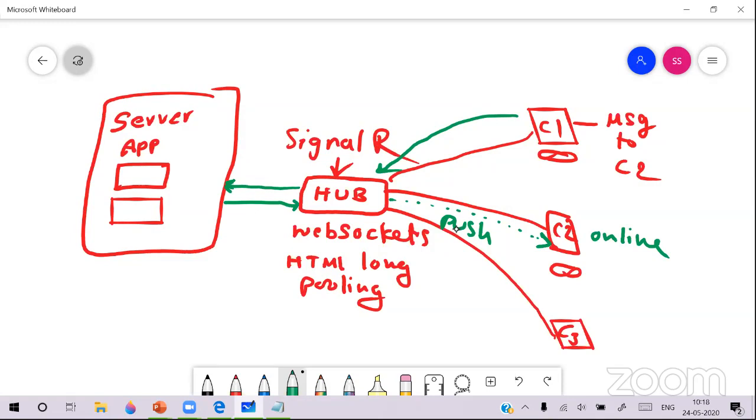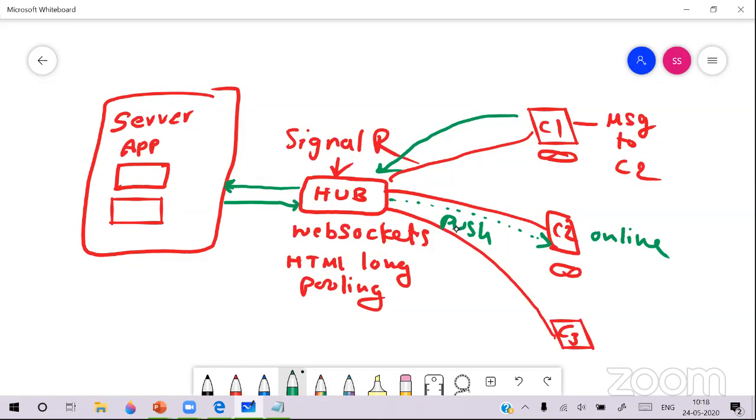For example, you are using WhatsApp. You are currently offline. Some of your friends sent a message to you on WhatsApp, and you are not online. Then what happens? It is on the server. Whenever you are online, you don't need to refresh your WhatsApp.